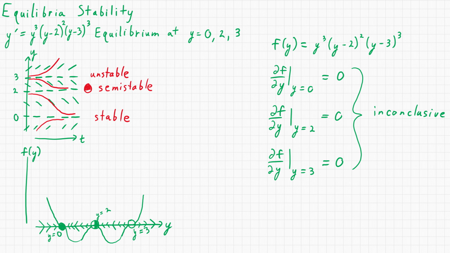And so there you have it. When you have these inconclusive points, it doesn't necessarily mean that it's going to be a semi-stable point. It still can be stable or unstable. It's just usually the powers are too high to figure it out. It's kind of like in calculus for determining maxima, minima, and inflection points. Sometimes the tests were inconclusive and they could be either one because the powers at that point were too high.